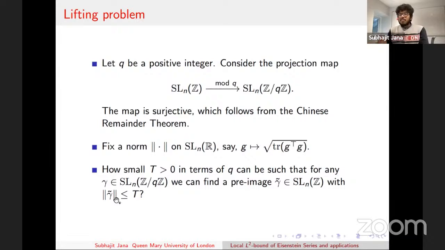This is a similar sort of problem as the previous problem, but the role of Archimedean and non-Archimedean is in some sense reversed. Of course, we may understand that if T is too small, we may not have a lift even. That can be checked. There are matrices without lift if T is super small. So T needs to have a certain size.